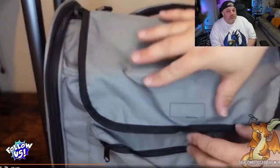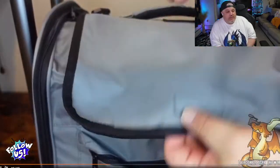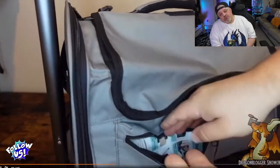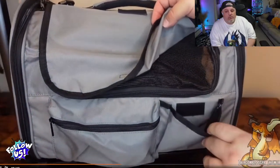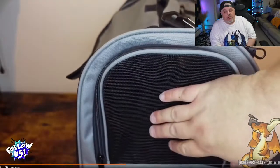Now, it's got wheels. So, yes, you can wheel it around. You don't have to worry about it. This is great for traveling or all the other ideas on top of this. Now, going to kind of go in here. Multi-pockets means you guys can put their little toys, their foods, or even maybe a foldable water dish or water bottle to carry the water with.